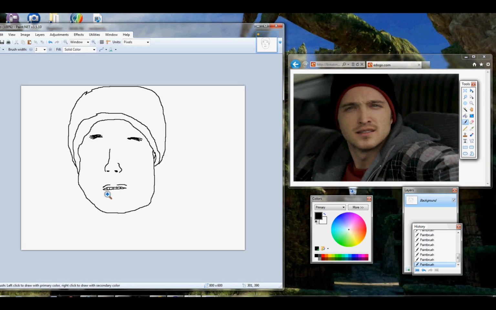Alright, so get his upper and lower lip here. He has kind of a mustache. One of the problems with Paint.net is that it doesn't have a very good brush tool, so you kind of have to improvise. Like I'm going to do 5% on this brush. I'll make it a big brush. Oh, too big. There we go. So give him kind of a mustache there. That's probably a little too big. There we go, perfect.